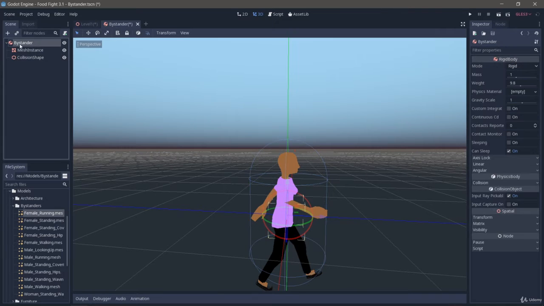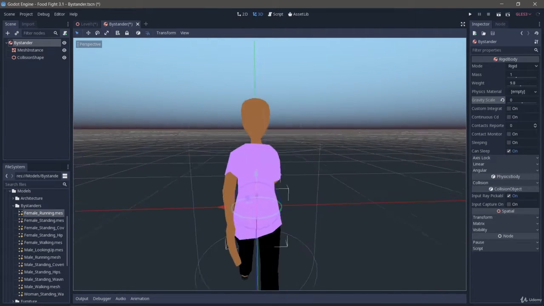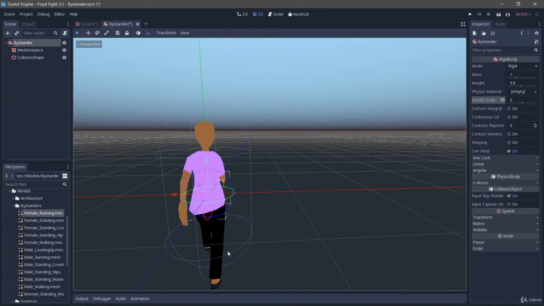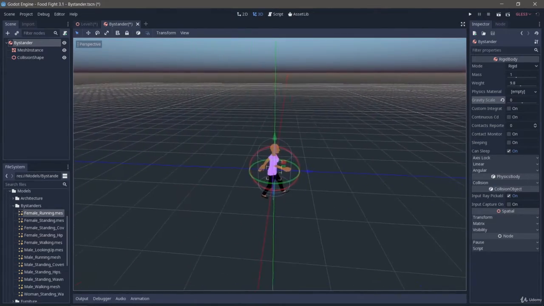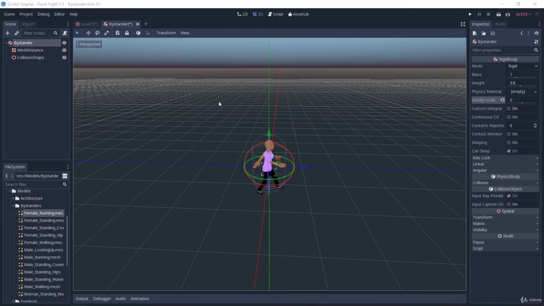A couple of other things I'm going to do. Back to the rigid body. I'm going to turn the gravity off. And the reason is these are going to float along once they're fired. They're going to be fired from a spawner. They're going to float in a straight line until they hit something, and then they're going to react. We're going to need a couple more things.